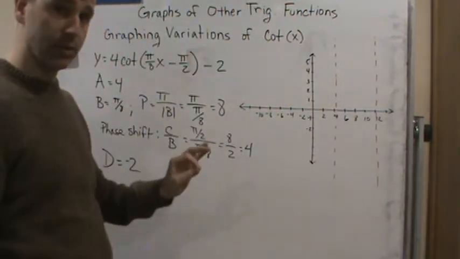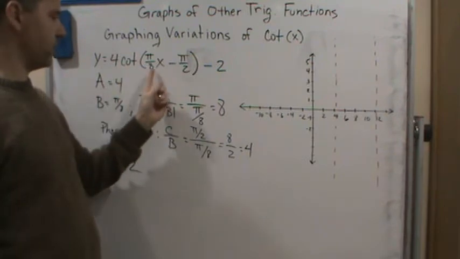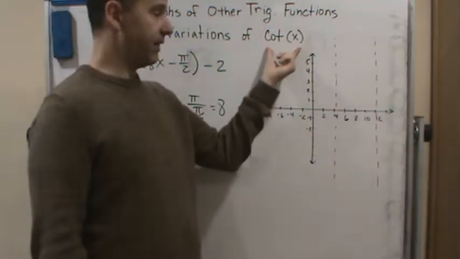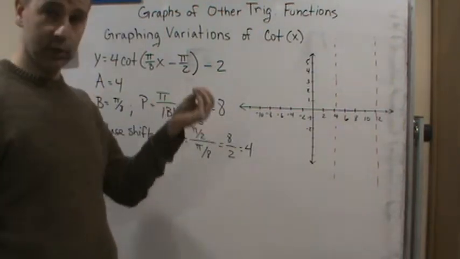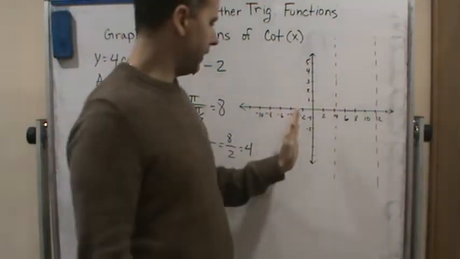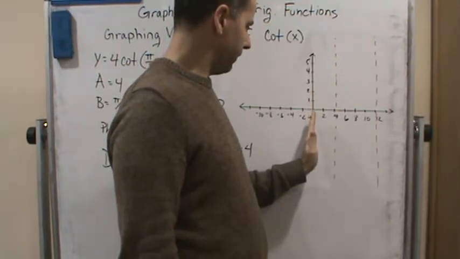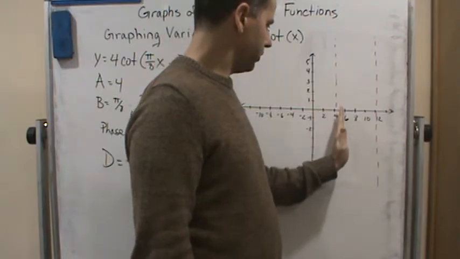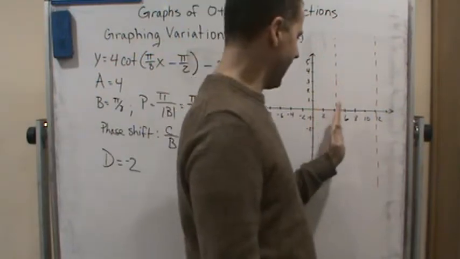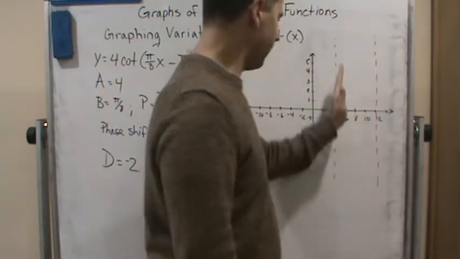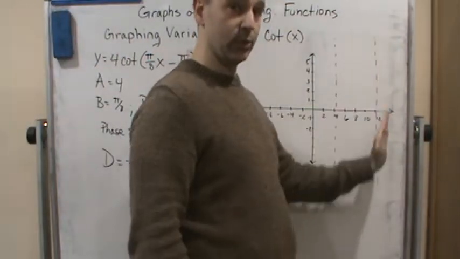So that means asymptotes and everything. If we understand the basic characteristics of a cotangent x function, the way it behaves, we know that asymptotes go through multiples of pi and 0. So notice that the asymptotes now shift from 0 to 4. And the fact that the period is 8 tells us when the next asymptote will happen. Once we have the first asymptote, all we have to do is use the period to tell us when the next one is going to be.